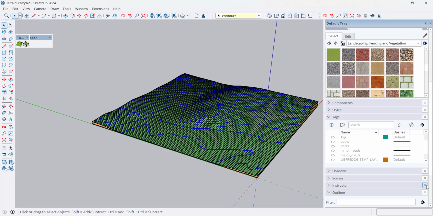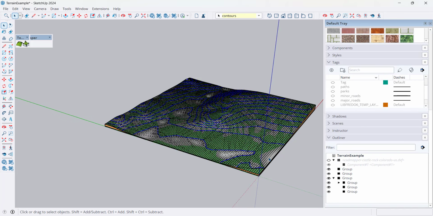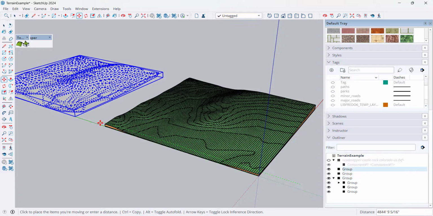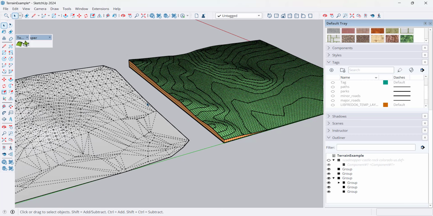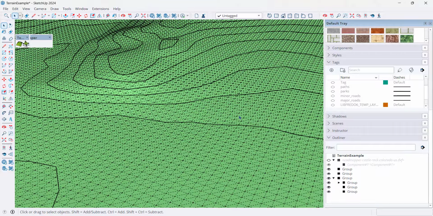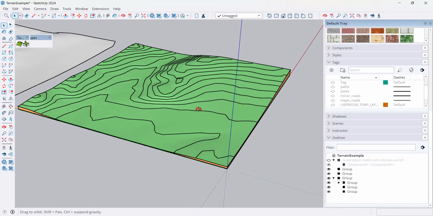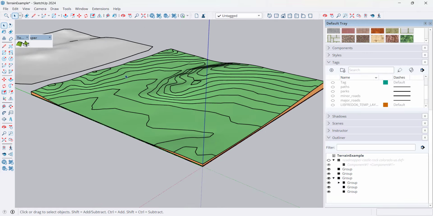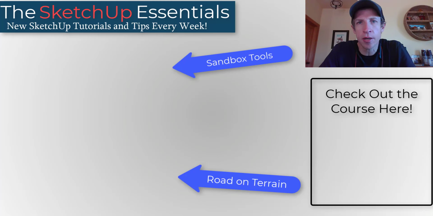Well, if we go back in there and unhide the terrain that we created earlier, and move it off to the side here just so you can take a look at this, notice how the mesh that's created in here is much smoother, and it's also much more detailed than the one created by Sandbox Tools. Then you could take this and do a number of different things, like you could still use things like the stamp tool and other functions, because this is a triangulated surface, in order to do your additional editing. But in general, I recommend that you use Toposhaper in order to do your terrain creation in SketchUp.